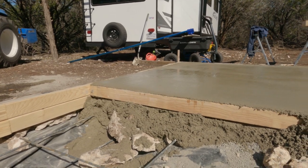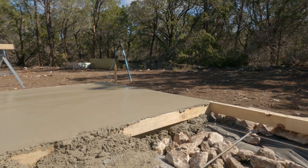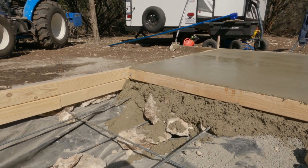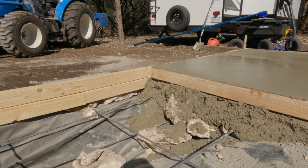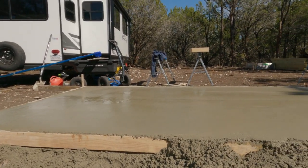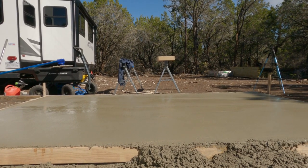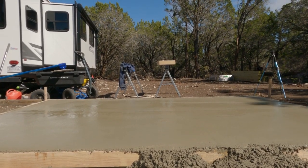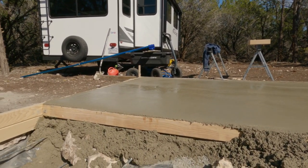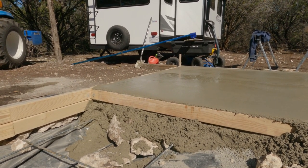I really should have done a better job before I put the vapor barrier down. I should have done a better job leveling the grade instead of making it just concrete. I thought it'd be a lot easier to mix the concrete, and I thought this part would go a lot faster, but 80-pound bags are heavy, so I kind of started throwing rocks in there. And that's really not ideal.